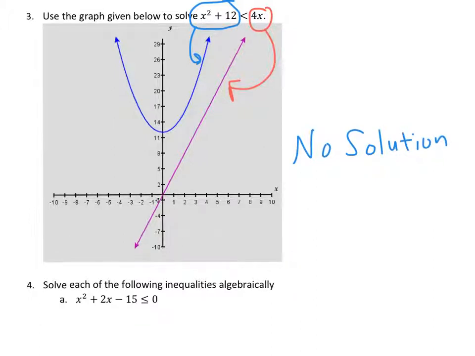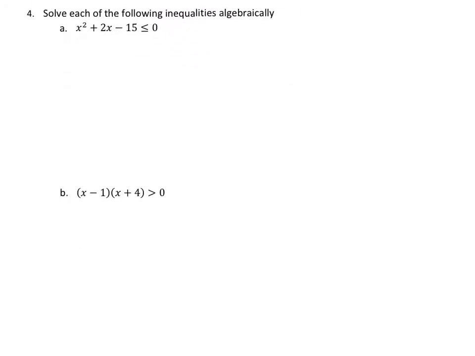Now we're going to turn our attention to how to solve the inequalities algebraically. That's when we don't have any graph available. And the process I'm going to show you assumes that you have a 0 on the right side of your inequality. You can see we do have that in A. But if we ever come across a problem where we don't have a 0 there, we'll have to either add something to both sides or subtract something from both sides so that we get a 0 there.